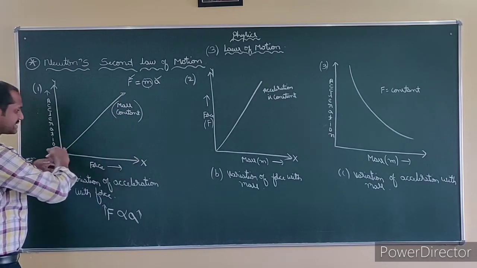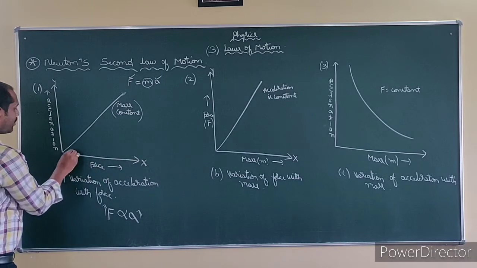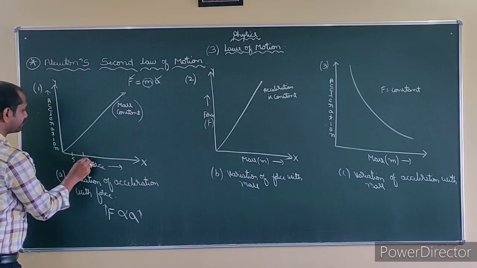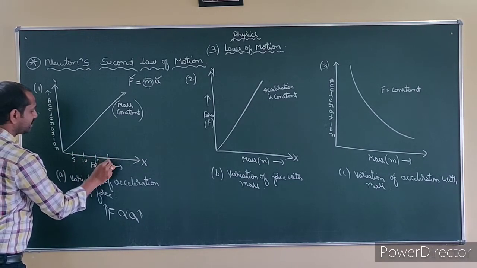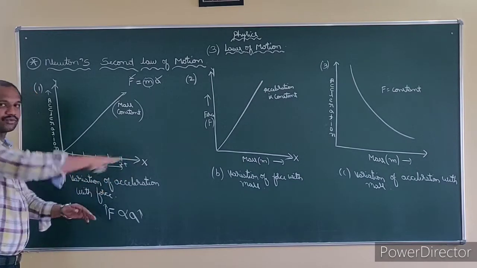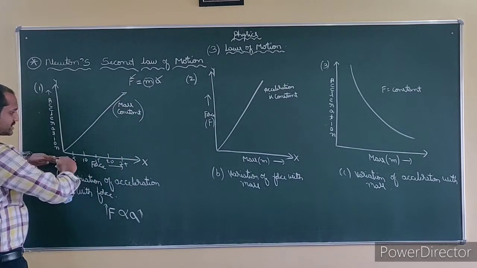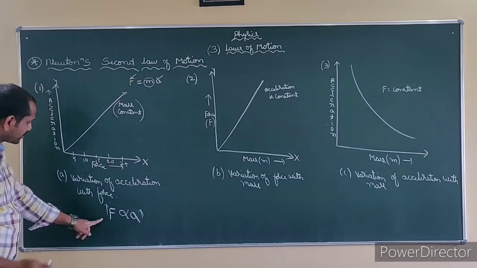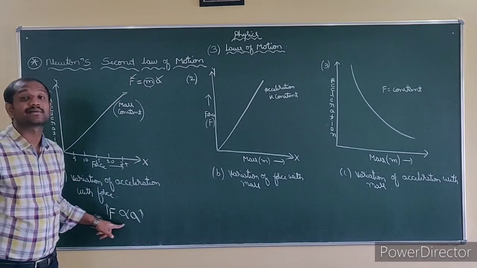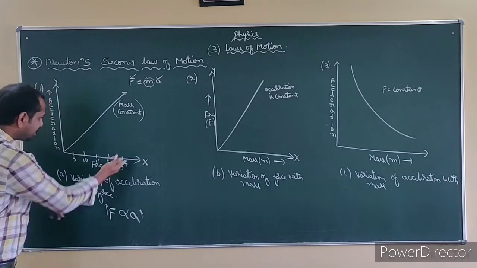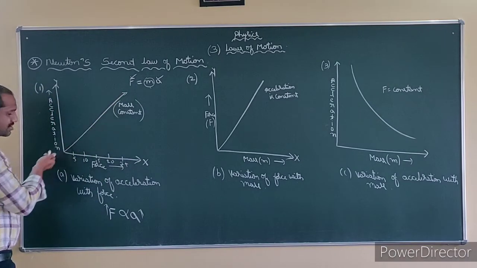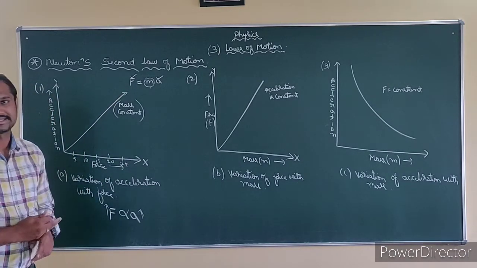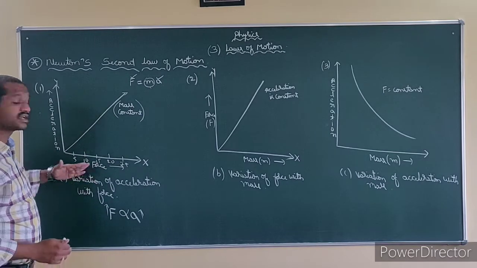When force decreases, see how it decreases. I tell you, force 5, 10, 15, 20, 25. This is how you plot the graph. Force is increasing this side, so acceleration is increasing. Both are directly proportional to each other. With decreasing force, acceleration also decreases. Understand? This is how graphs are really important.